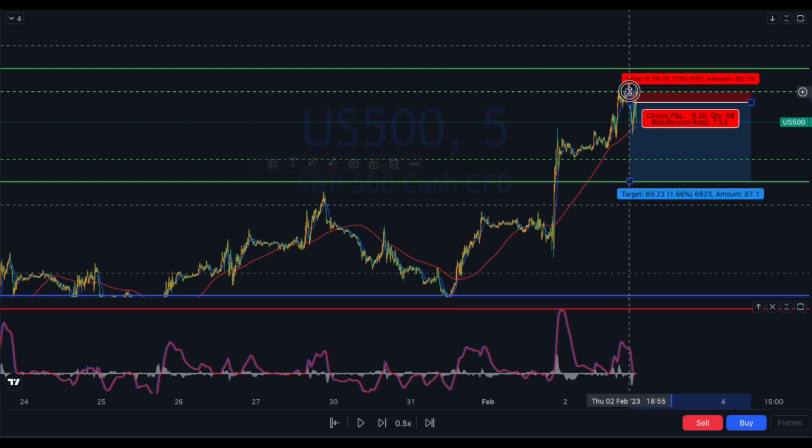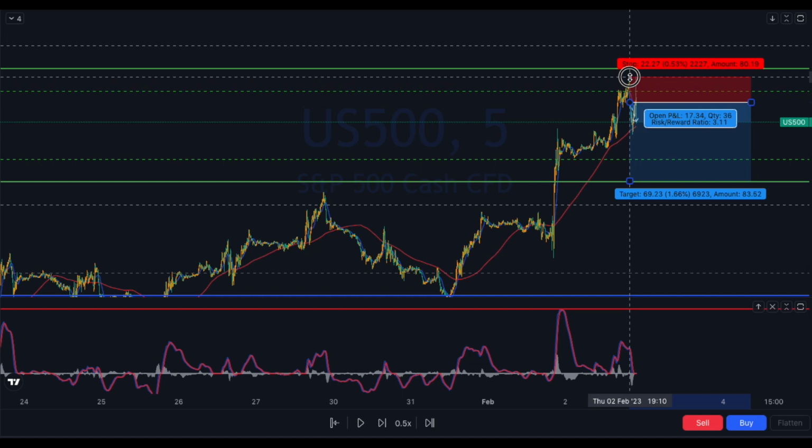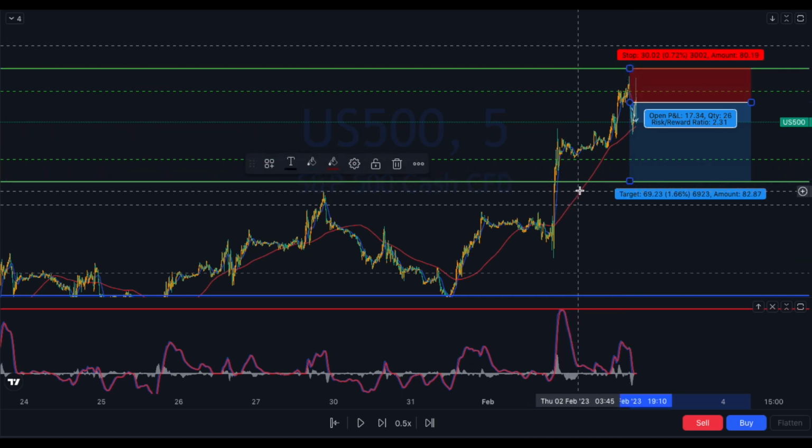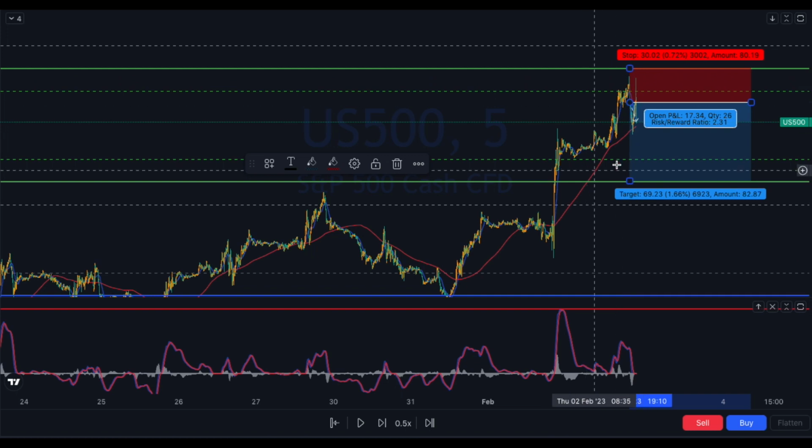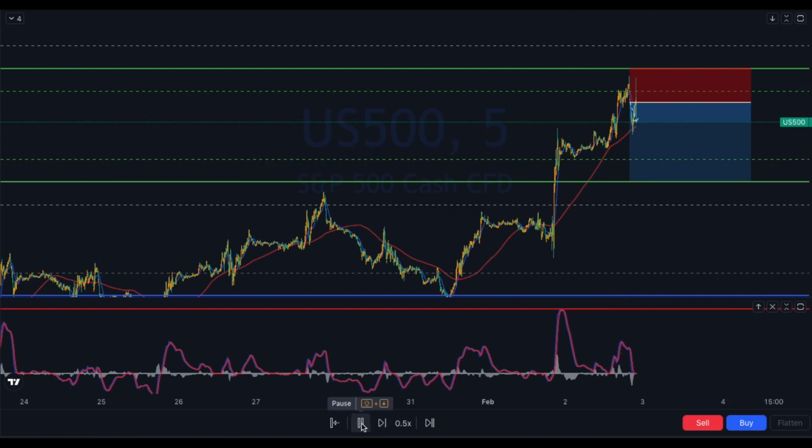So I had it at 40 pips. Let's just see what would have happened if I kept it at 40. Well, I had it at 30, sorry, 30. So I've just raised my stop to 30, but I've lost this trade, so I'm not going to run it as a win. I've lost it. TP was hit, however, I'm just going to run it forward and let's see if it does go down or if it doesn't.